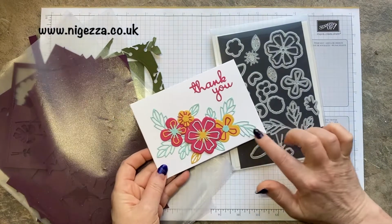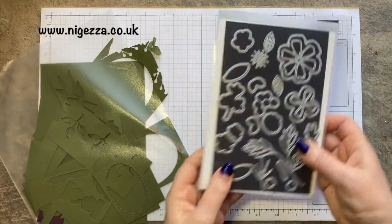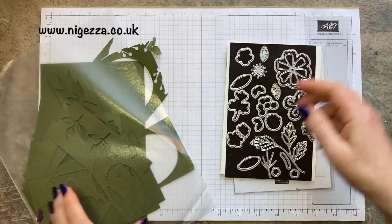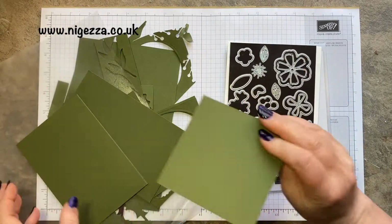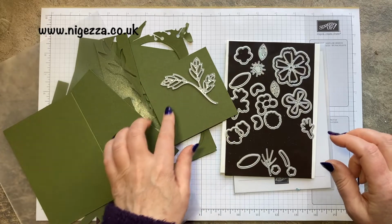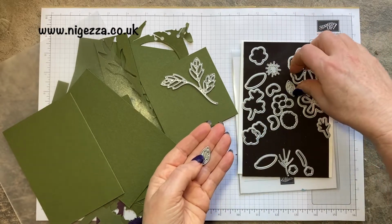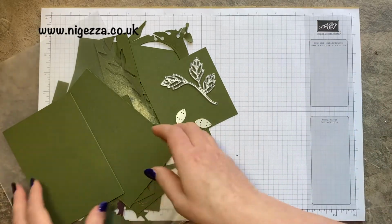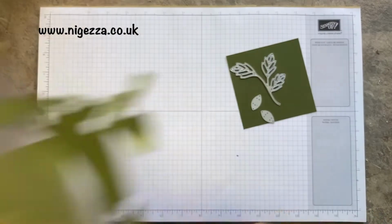So I'm going to start with cutting these beautiful leaves in Mossy Meadow, and I'm just going to demonstrate the die cutter, and then I'll probably speed up for the rest of it. So let's get, so we've got this beautiful leaf flourish. I'll probably get two out of there, and then we've got these leaves as well, and you cut two at the same time, which is quite fabulous. So let's get our die cutter.